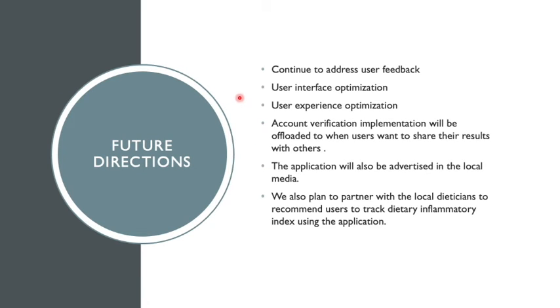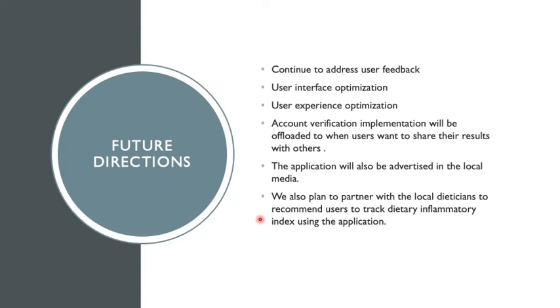Some of the future plans for the app include receiving more user feedback, improving the user interface by having more icons, animations, and graphics, improving user experience by streamlining account verification, advertising the application in local media, and partnering with local dietitians to recommend their users to track their dietary inflammatory index using the application.